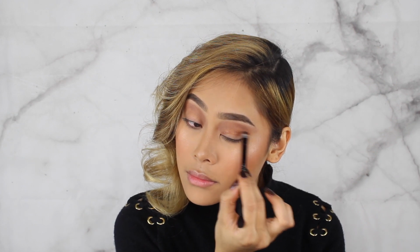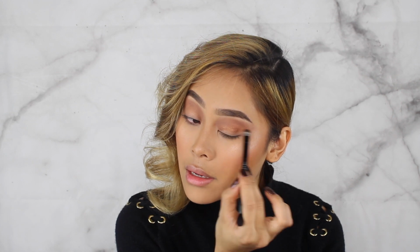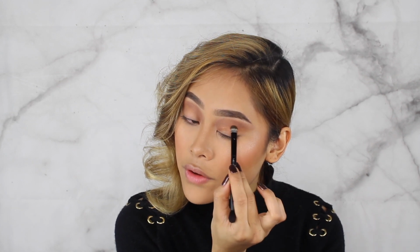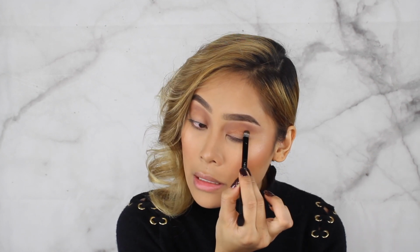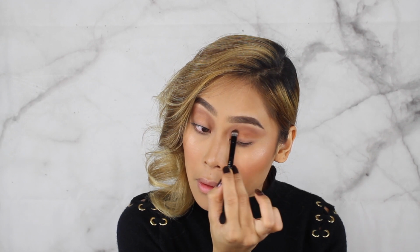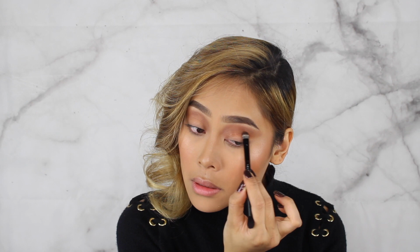Taking it and going side to side. And the same thing towards the outer part of the lid, you're going to want to feather it out. Same type of force as we did with the crease.